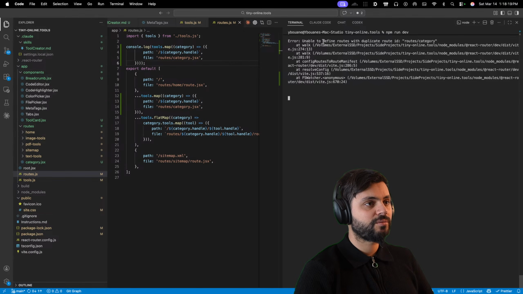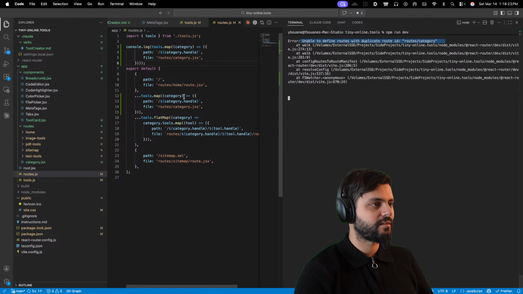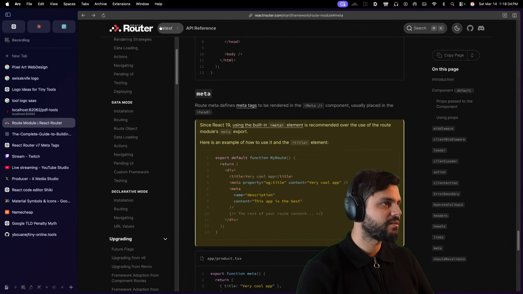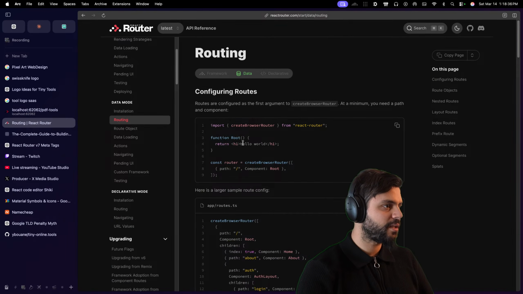Unable to define routes with duplicate route ID. Okay, so let's go look at the React Router documentation. Routing.